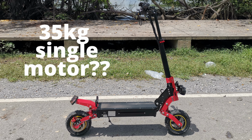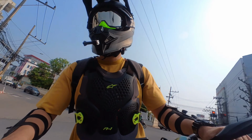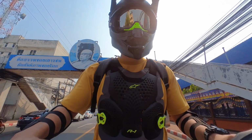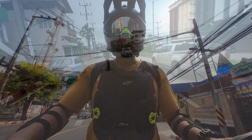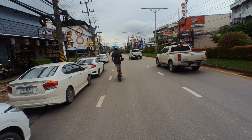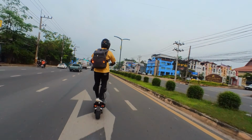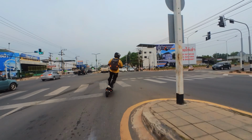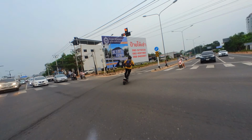The size is bigger than the Mantis 10 and the other dual motor scooters. Too slow for me, too slow to accelerate. It took really long to reach the top speed and I couldn't merge with the faster traffic. The bicycle path here in Thailand is usually occupied by other vehicles. I ended up driving in the middle with cars and others, using all the skills I knew to be as safe as possible. And so I needed to purchase a faster one.